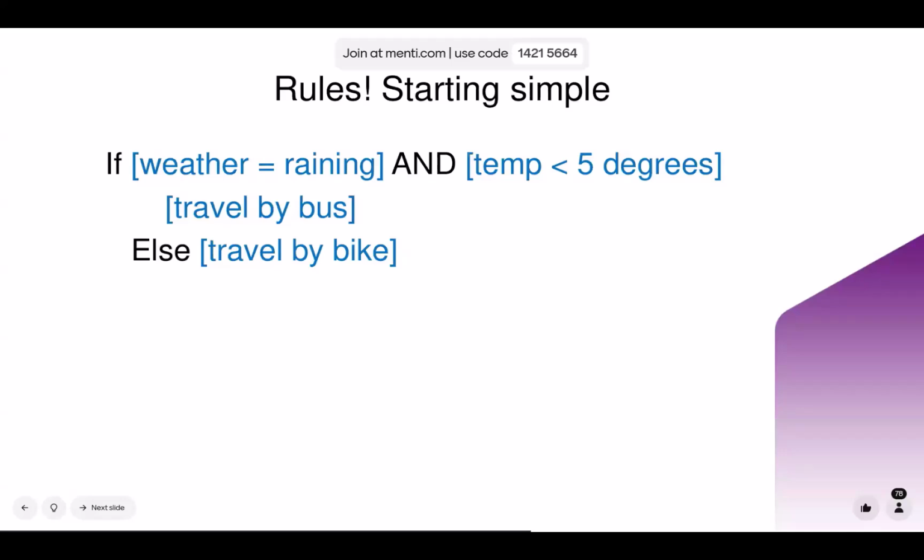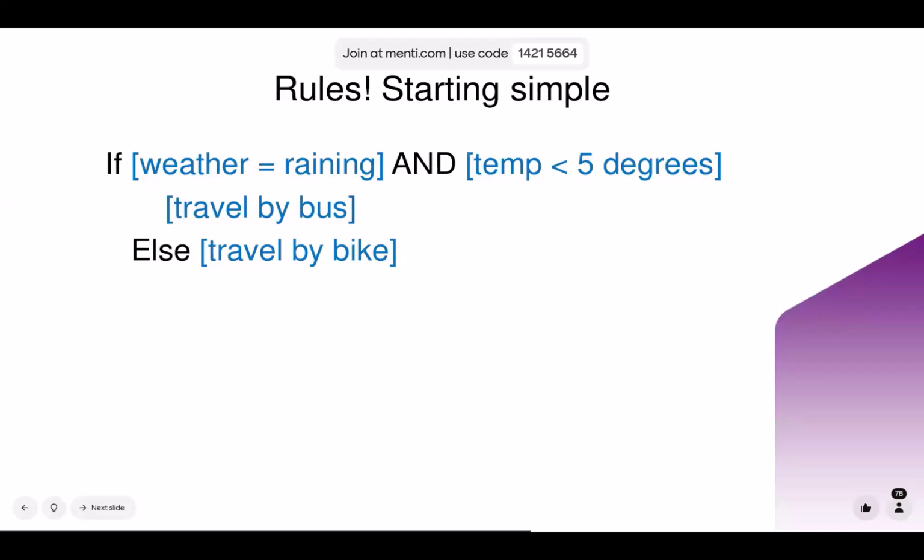Now, even if every single agent has this exact same rule, that if the weather is raining and the temperature is lower than 5 degrees, they take the bus. Otherwise, they take the bike. Because every agent wakes up maybe at a slightly different time, and they have a coffee and think, will I take the bus or the bike today? And they look at the temperature gauge. They're going to end up traveling slightly differently because maybe they wake up earlier or later. Again, this is controlled by the modeler, but let's assume they don't all wake up at the same time.